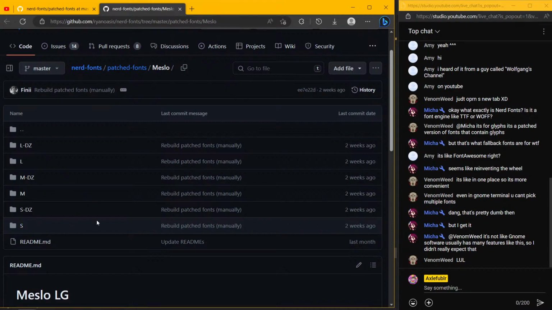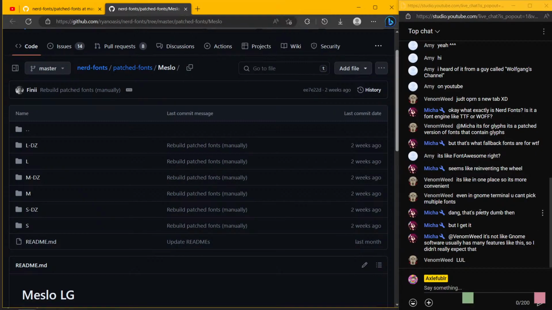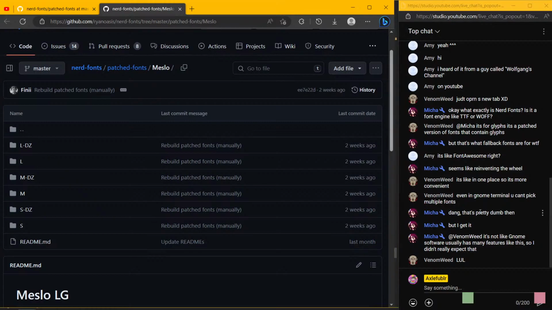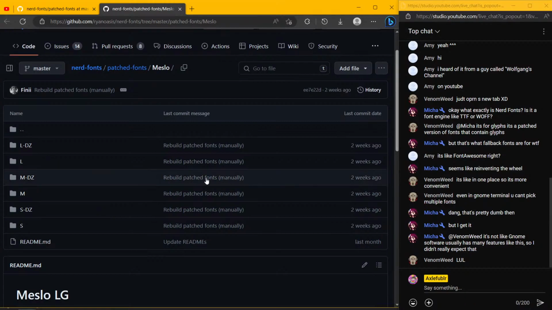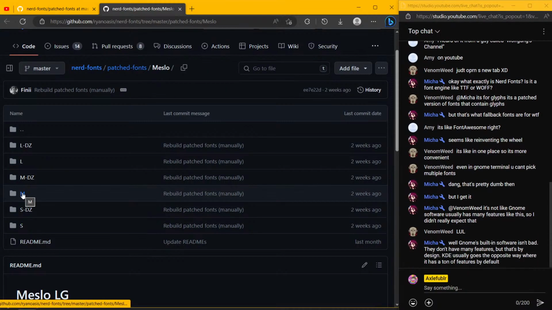I'm not sure why you would need that information, but like here you go. Okay, cool. And I have no idea what these variants mean. I imagine it's like, this is medium, small, large. What? I don't quite get it.